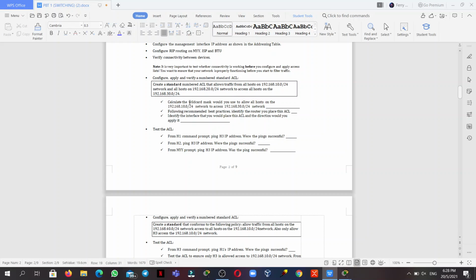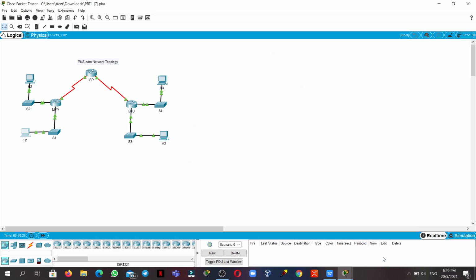Okay, calculate the wildcard. So we go to the Packet Tracer.